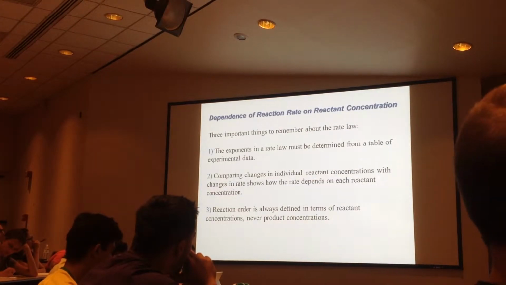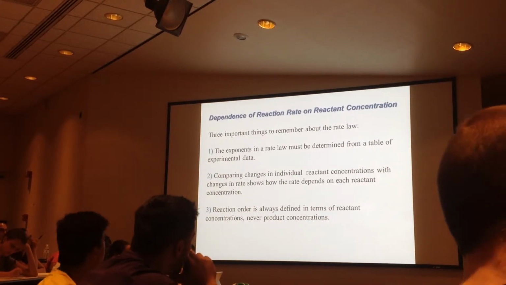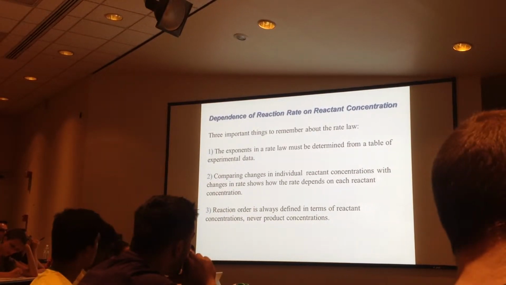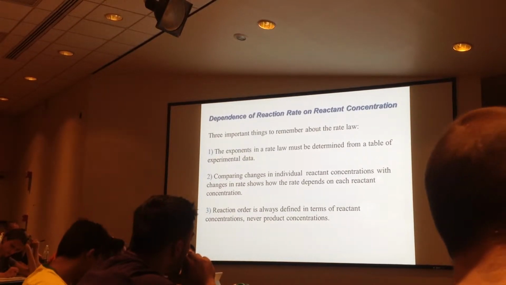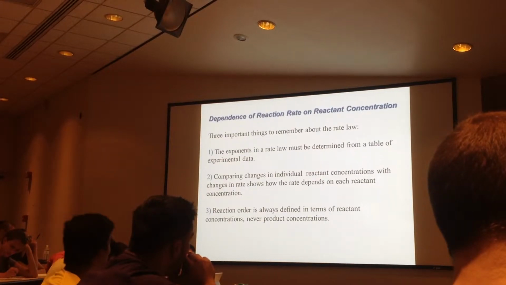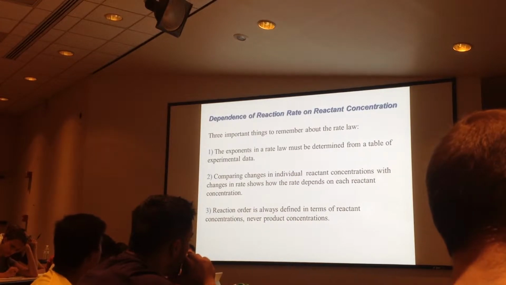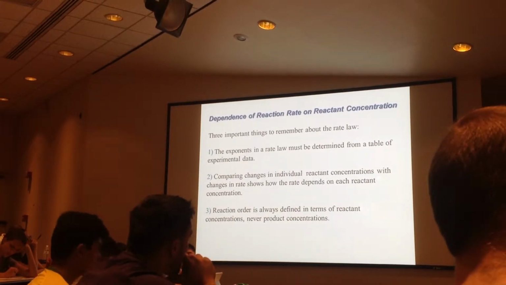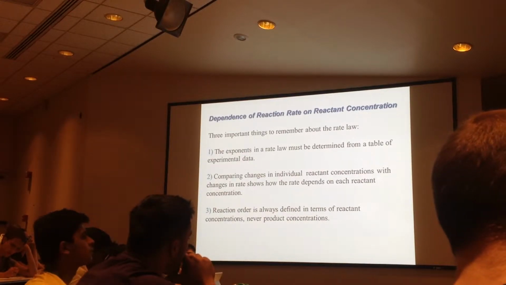So in the end, what we're really after, if you're a chemical engineer, is how do I manipulate the concentrations to get the rate I want? If I want to make 500 pounds a day, I want that many moles coming off the back end, so how many moles do I have to put in on the front end for the rate equation to get that amount per day? The whole point of all this is how we get the reaction rate based on the reactant concentrations.